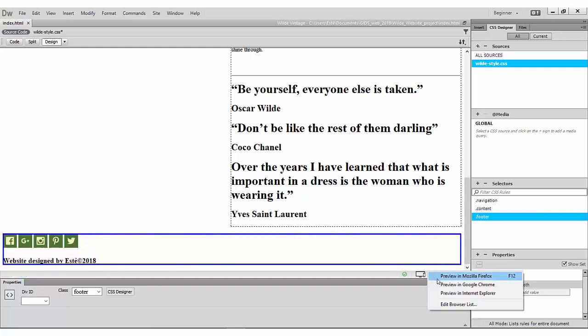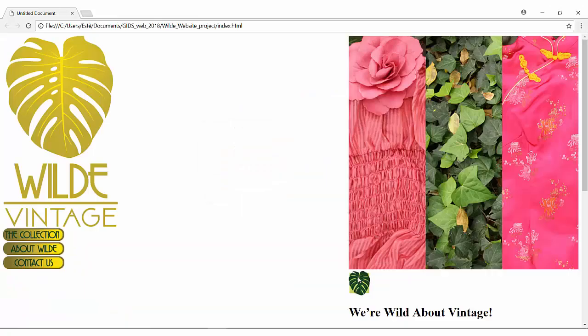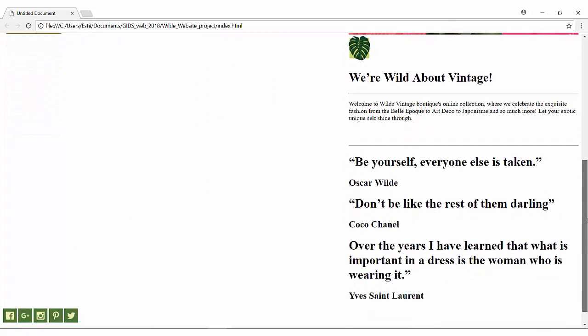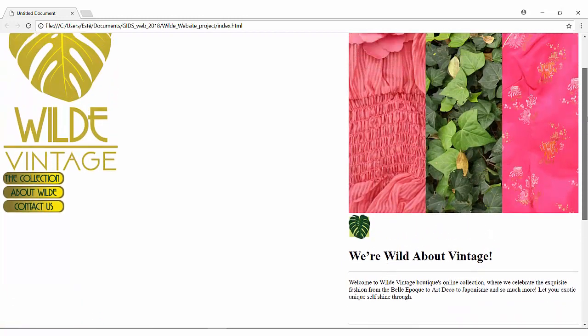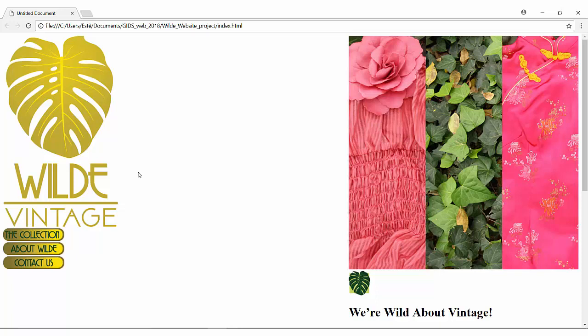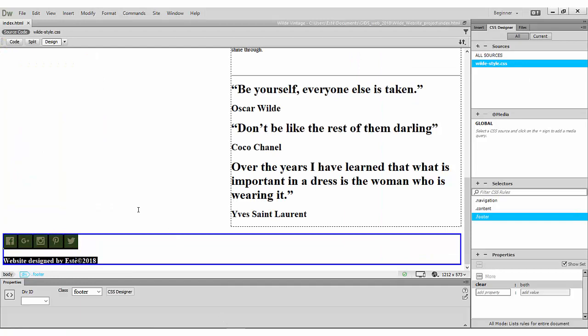Let's preview our progress in a browser. Here, it illustrates very well how each div is floating to the left and right edge, respectively. If you can remember from our composite design, we want these two columns to be next to each other in the middle of the screen. We can accomplish that by using a div tag. We will nest the three regions in one div tag and control the position of that particular div tag on the screen through CSS. Let's go back to Dreamweaver and I will illustrate to you what I mean.